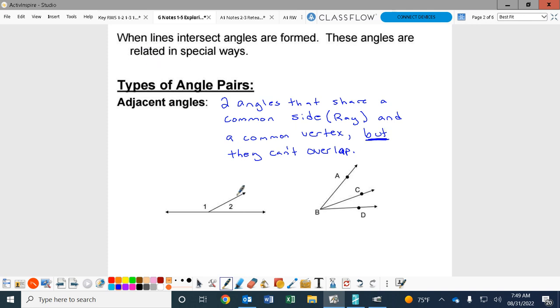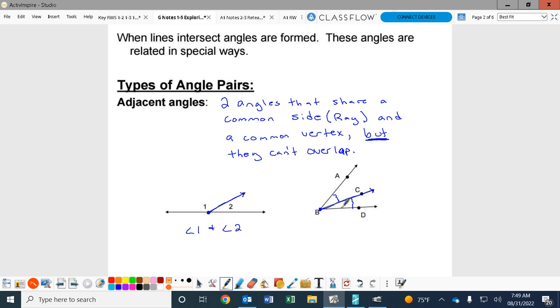You can see down here, these two share a common vertex right here and a common side right here. That means that angle 1 and angle 2 would be adjacent to each other. And you have to be able to name angle 1 and angle 2 would be the adjacent angles there. They're going to ask that question on the test. On the next one, we have two angles that are adjacent. The common vertex is B. The common side would be the ray BC. And then the adjacent angles are going to be the ones that are here. They're not necessarily congruent. They're just adjacent to each other. So I'm not using the curved one that makes it so they look the same.